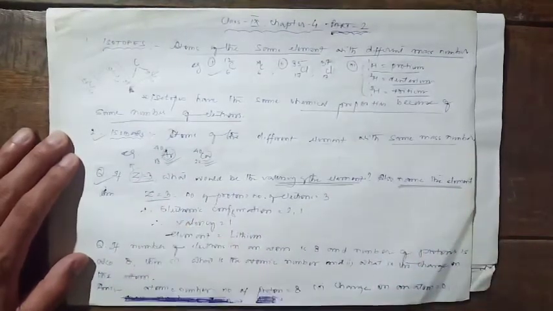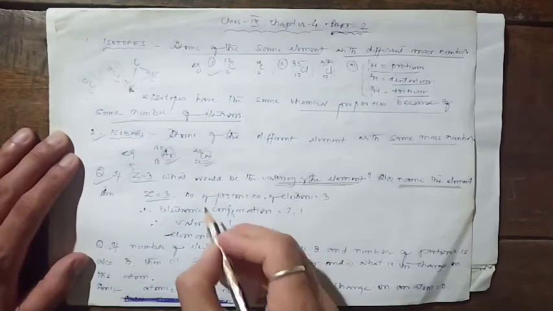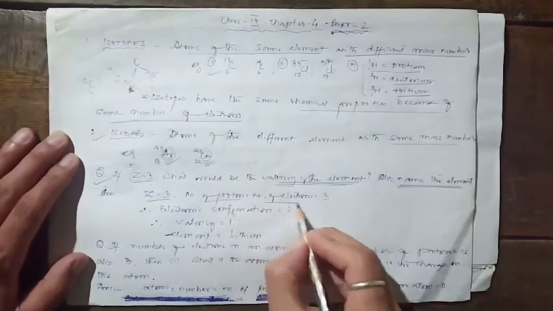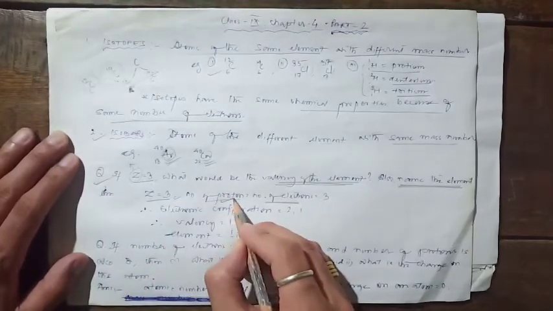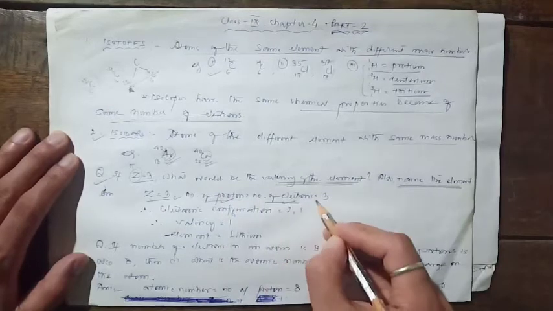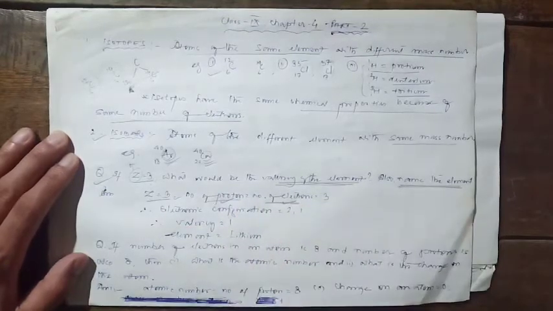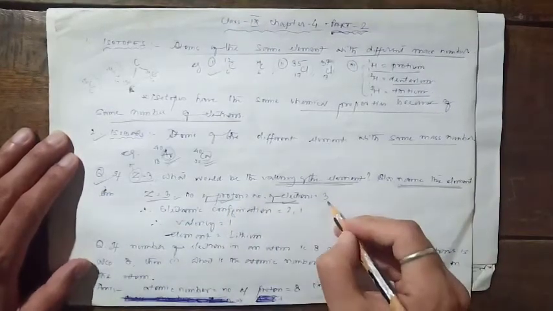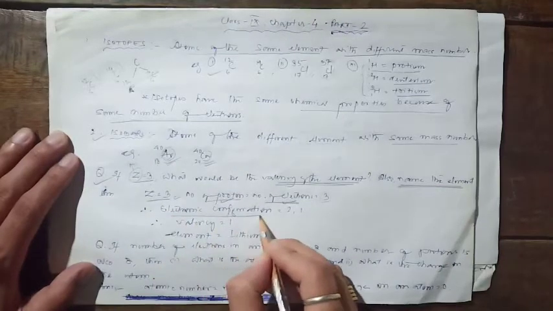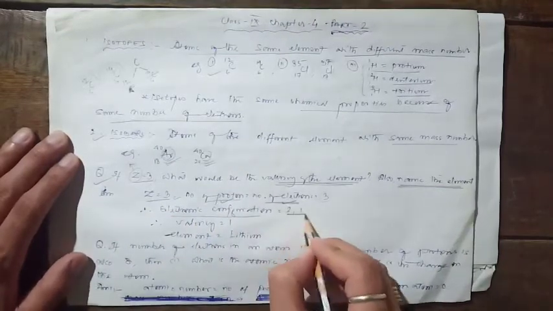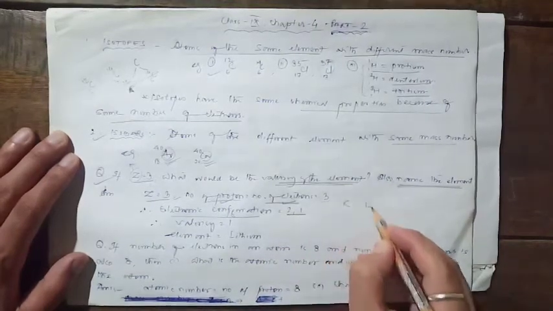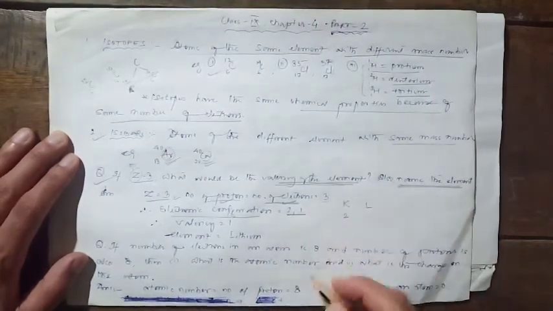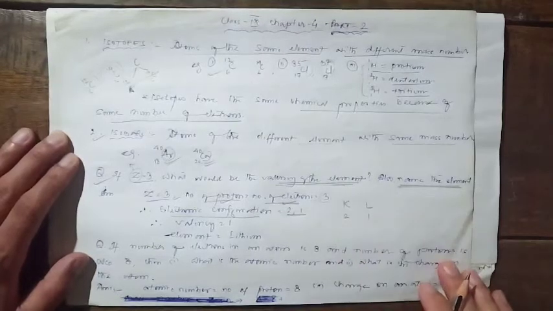Now Z is equal to 3 means atomic number is 3. And students, you know atomic number is also equal to the number of protons. And number of protons equals the number of electrons. So if atomic number is 3, it means number of protons is 3 and number of electrons is also 3. So now I know this element has 3 electrons. So we'll write the configuration of this element. We'll get the configuration 2, 1. That means the first shell, that is K, and second shell L. First shell will get 2 electrons and the remaining electrons will go to the last shell.